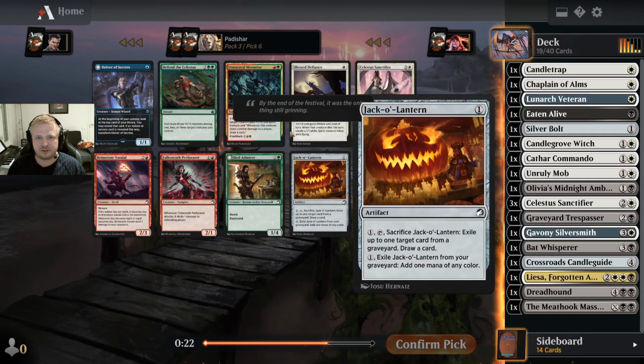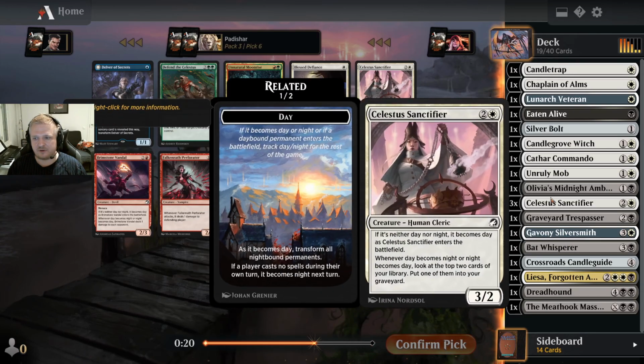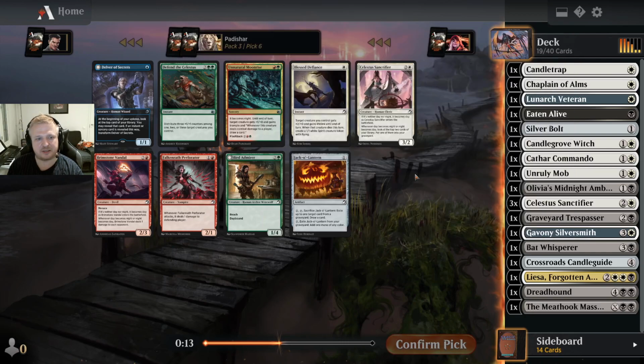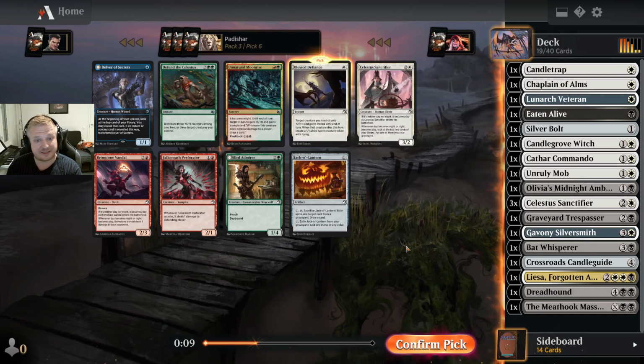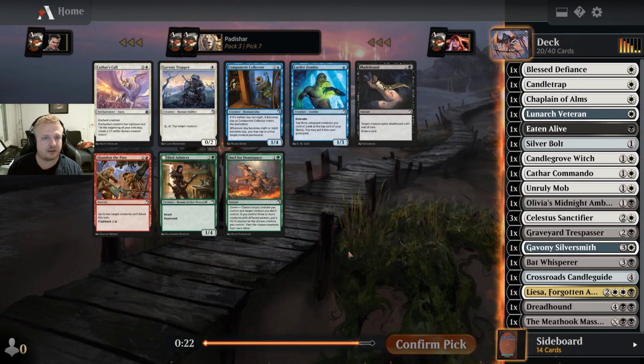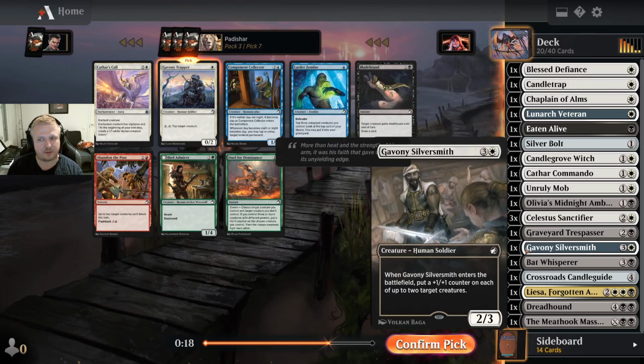I have 14 creatures. I could take this because I have 3 Celestial Sanctifiers and there's a 3-drop too here. I don't need any more 3-drops, especially since it's not really that exciting a card. So I'll take the Defiance here. It's a playable trick. And a Cavern Trapper or Blade Brand. I like the Trapper maybe slightly more.